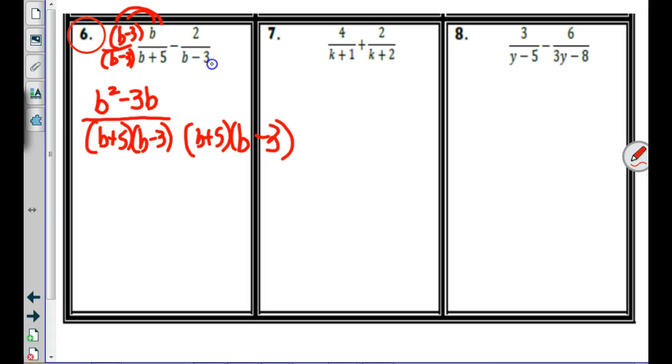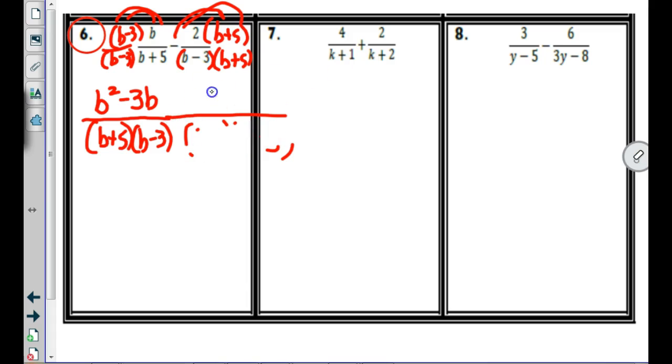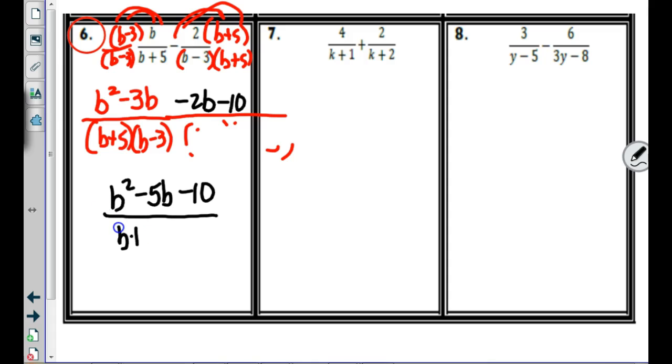Okay. Now, this one back here needs to be multiplied by B plus 5. So what are we distributing? Be really careful. That's why I did this one. Yeah, a -2. So up here we have, well, I guess I wrote this twice. Anyway, minus 2B minus 10. So that's all combined on the top. This is the new denominator. So I have a b squared minus 5b minus 10 up there. Does that factor? I don't think so either.